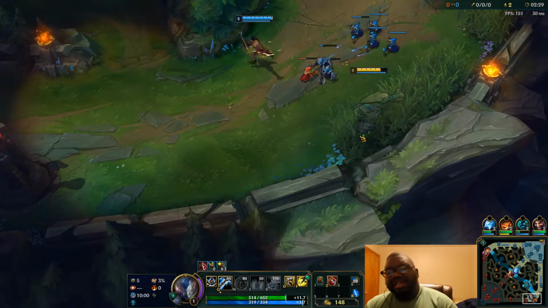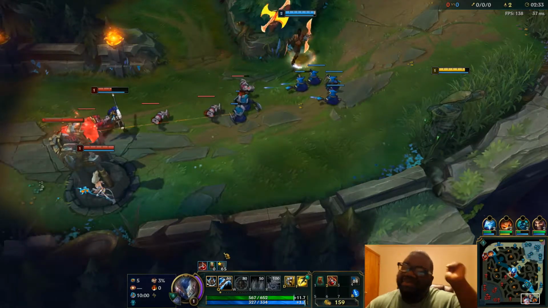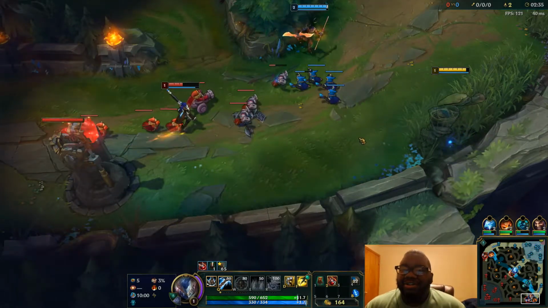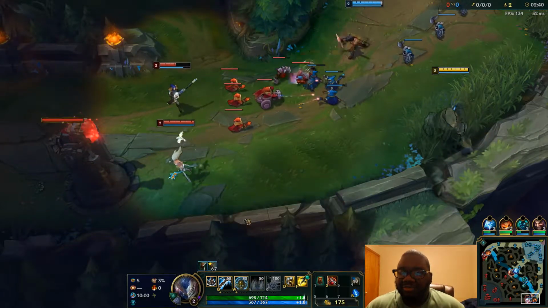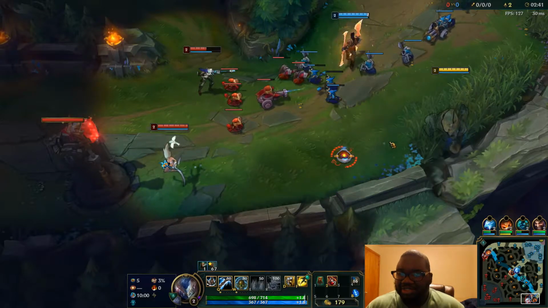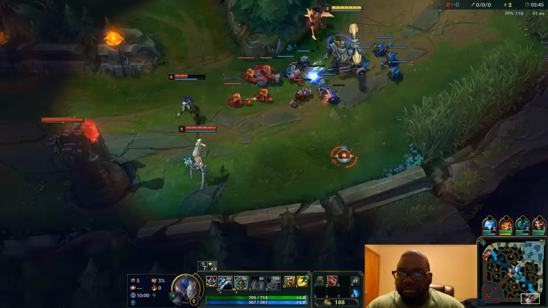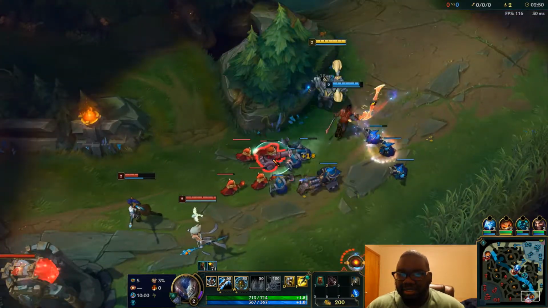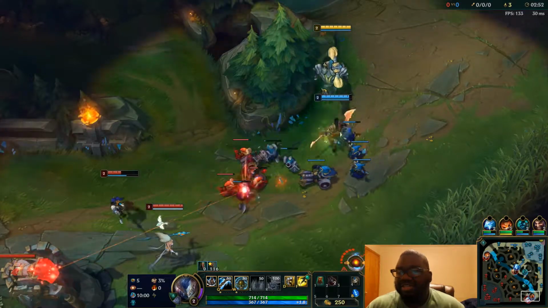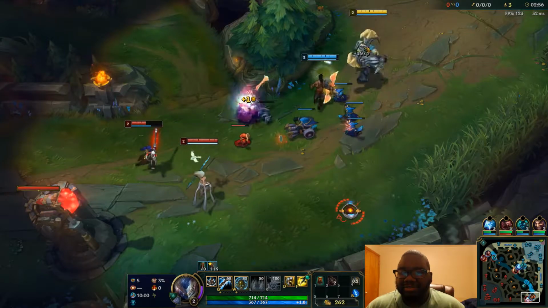Anyway, this Nautilus build is just being annoyed because Kleptomancy procs from my dredge line, so make sure you pull a man and you hit him with the root. You're gonna do it anyway when you root, so might as well do it for a dredge line. I max my W second for some extra shield. I think I'm gonna call this the Greedy Nautilus build.